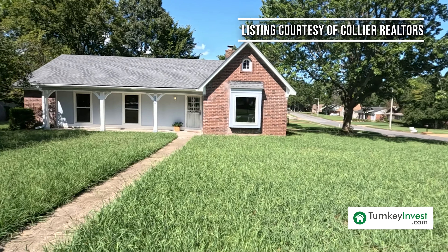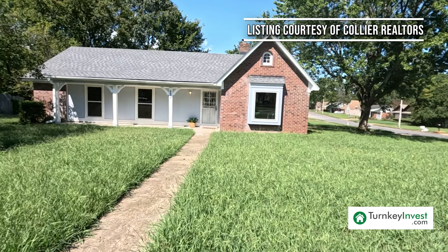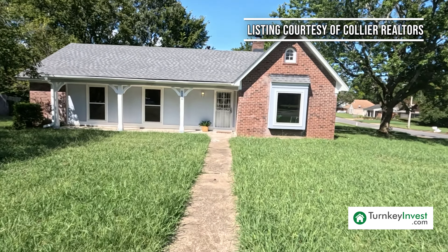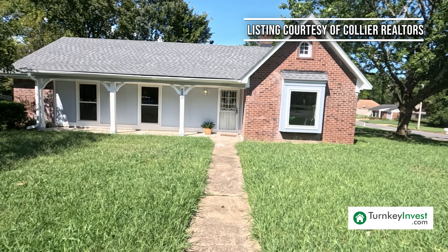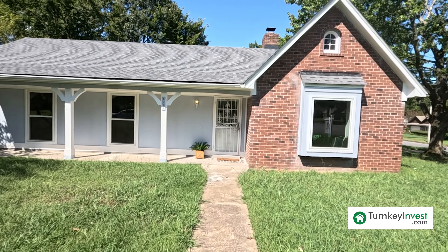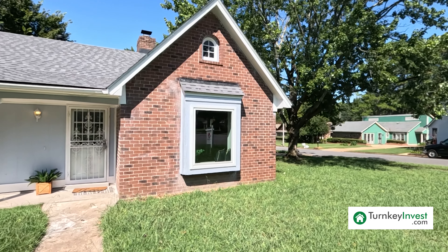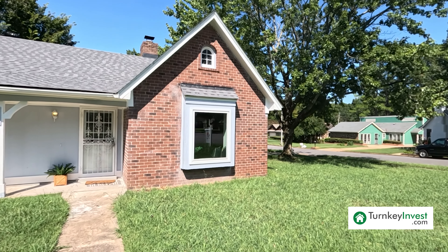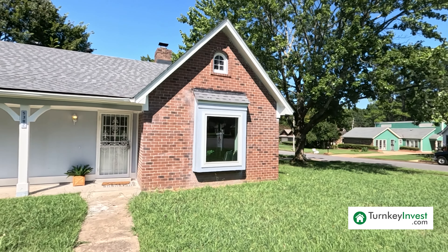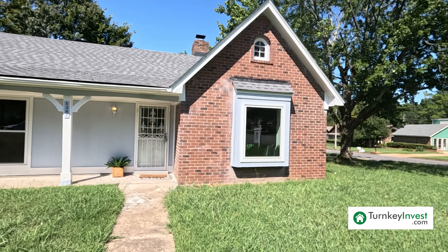Let's go take a look. This home has a beautiful curb appeal. The lawn is overgrown currently but it will be cut this week. This home has also undergone a full rehab, so it features a new roof and a partial low maintenance brick exterior. We do have some tree overhang to the right here over the roof — I would trim that back just a little bit to keep the new roof intact and to keep maintenance down.